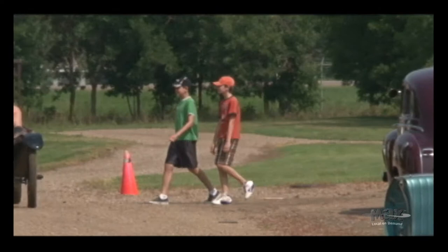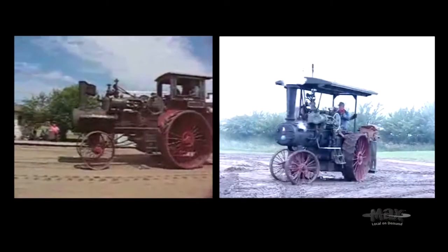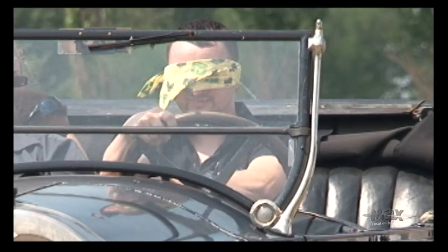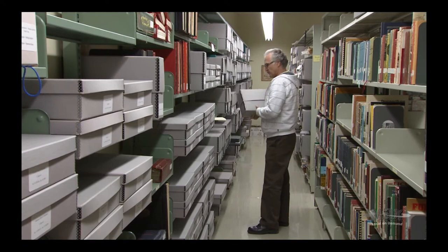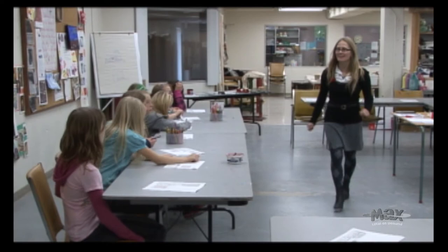The Western Development Museum not only preserves artifacts — we also preserve some of the trades that go with them. Annually we offer courses in blacksmithing, wheel wrighting, buggy seat reupholstery, and steam traction engine operation. Our volunteers are crucial to what we do here, both in the curatorial centre and on the ground in our four museums. They come from all walks of life and bring all sorts of skill sets, helping with school programs, baking cookies for school programs, helping in our conservation lab cleaning artifacts, and helping catalog our artifacts.